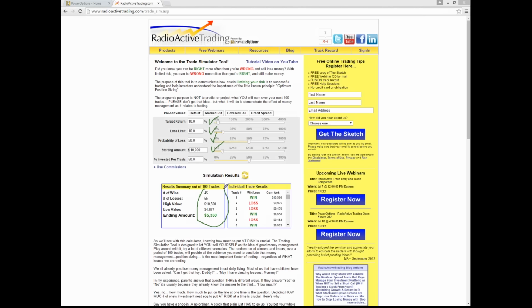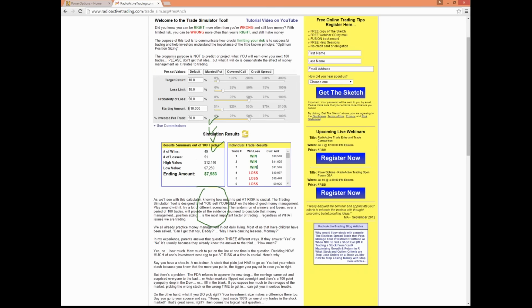Down below, it's going to show us the track record of what we'd expect to see out of that random 100-time flipping the coin. So standard stock, just buying stock, taking a 10% gain if we're lucky, closing for a 10% loss if it drops against us, and how would we do? Okay, well here we see that if we are right 49% of the time, we are wrong 51% of the time, naturally we'd expect to lose money. We were wrong more often than right. We started out with $10,000, and at one point we had about a 20% gain, but over time we're going to give all of that back. So naturally we just need to be more right than wrong.